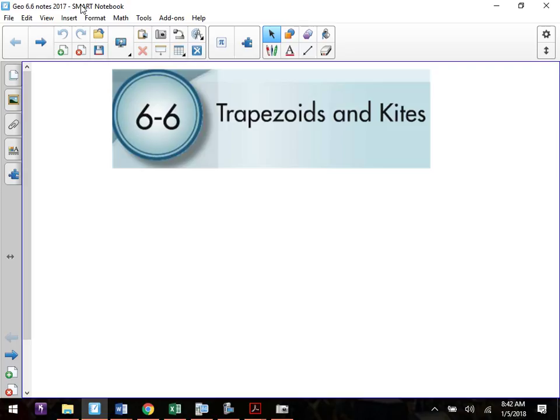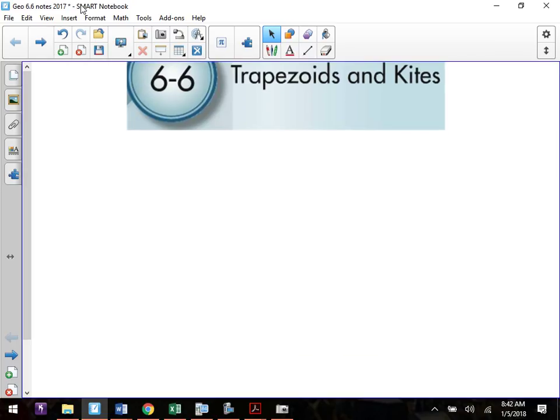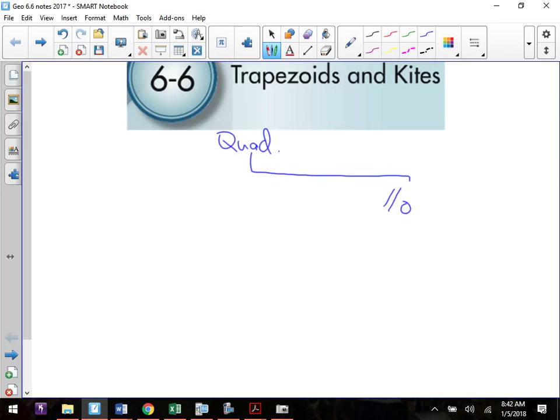Trapezoids and kites are not parallelograms. Okay? Trapezoids and kites fall under the other portion of, they're still, where we have what are called quadrilaterals. And then it became the parallelograms. And these would be non. And then we have the non-parallelograms. So what we're looking at today then will be the non-parallelogram part. The non-parallelograms wind up being what we call trapezoids and kites. Okay?